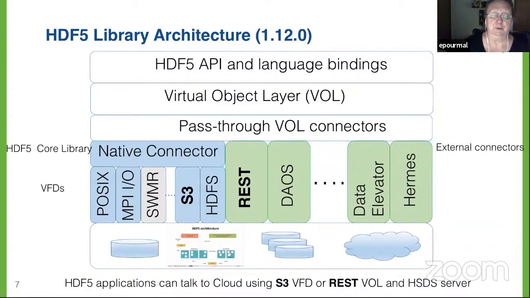So you may ask me, what is the difference between the drivers and VOL connectors? HDF5 VFDs, or virtual file drivers, treat the file as logical space, as a logical file that complies with the HDF5 file format. So a virtual file driver knows only about offsets and length of the number of bytes that go in some location in the file. So S3 talks to an HDF5 file that is stored as an object in S3.